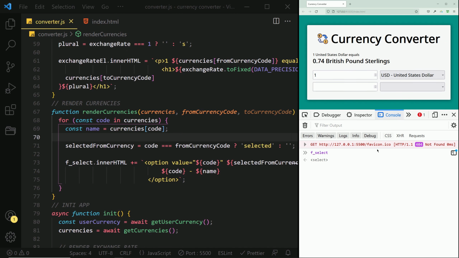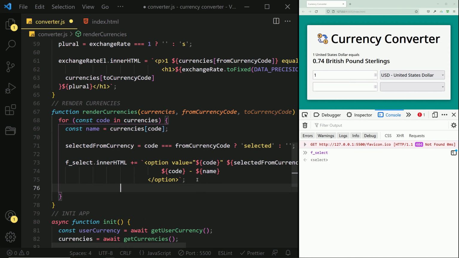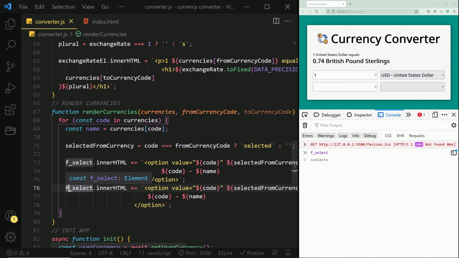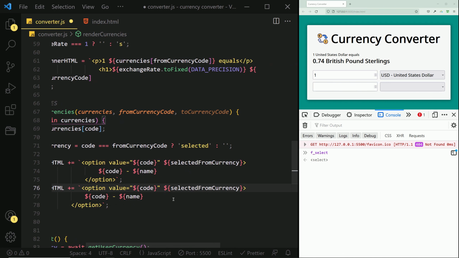All right, so what I'm going to do now is do the same thing for the T select, the to currency select. I'm just going to paste that in there, but this time it's going to be T select inner HTML, and the selected currency is not going to be the selected from currency, but selected to currency.